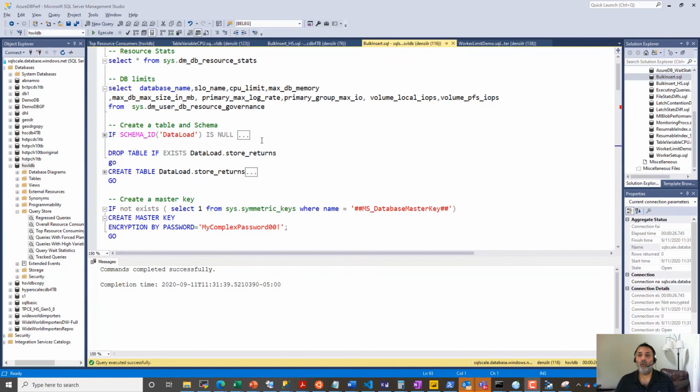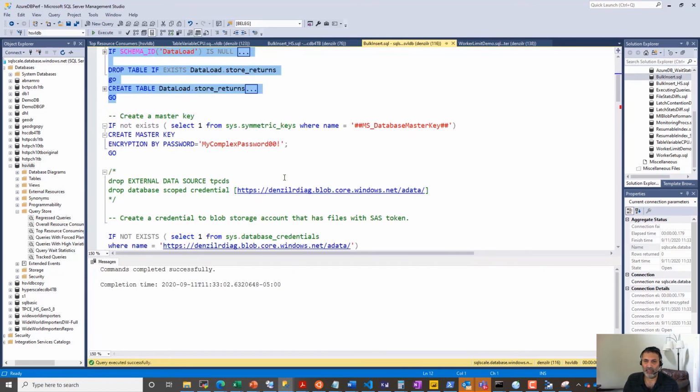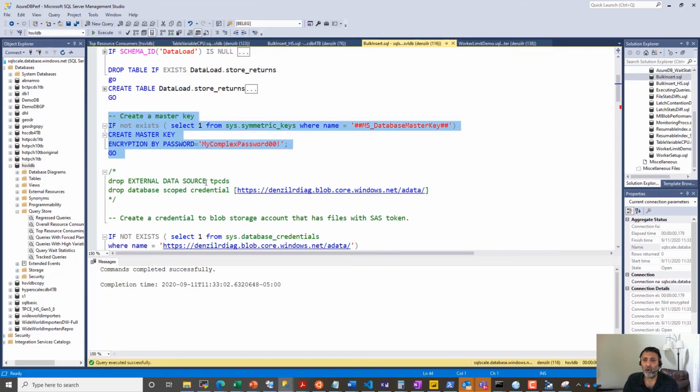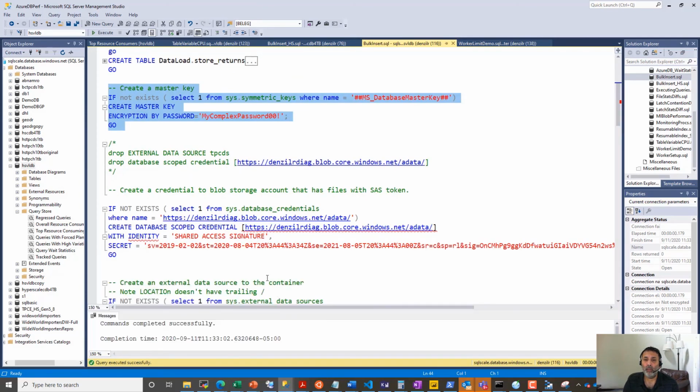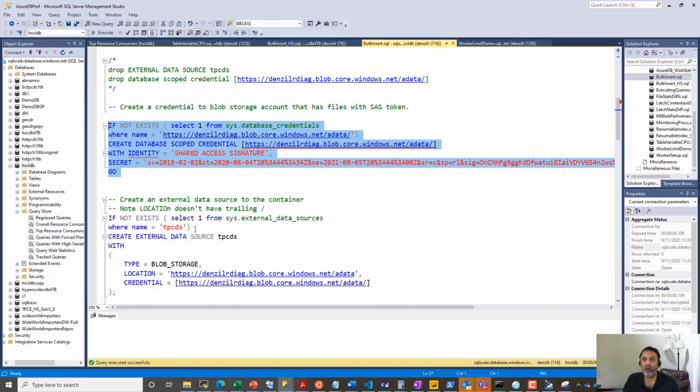Another aspect of load we will look at is bulk inserting from an Azure storage blob. First thing is, beware of your limits, in particular, as we talked about, the log generation rate. So sys.dm_user_db_resource_governance gives you that. First step, I create a table, not very interesting. And in order to actually bulk insert from blob, I have to create a scoped credential. So I generate a SAS token and I create a master key and a scoped credential. This is to my data lake of files sitting on the lake.